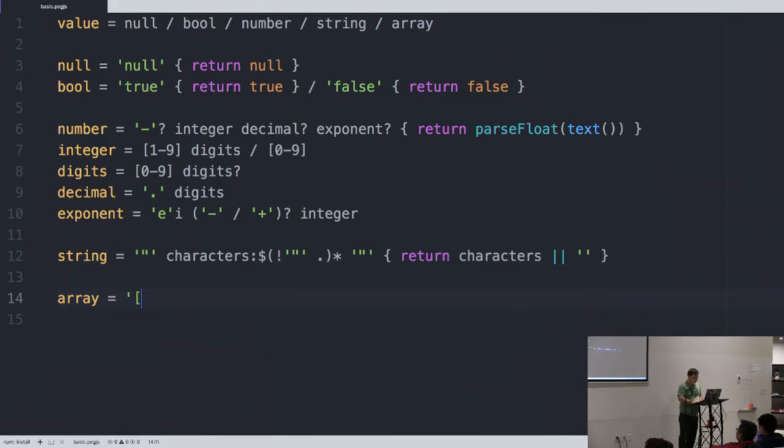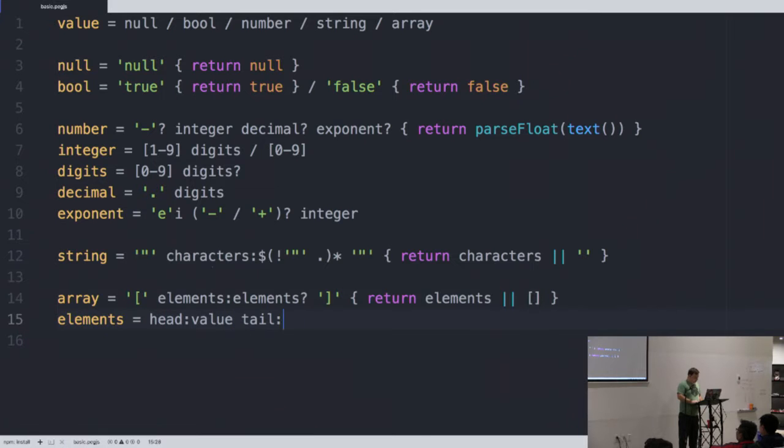So let's move on. Arrays, those are fun. An array is just square braces containing possibly a list of elements or possibly nothing. So this is going to use the optional thing again to indicate that this later elements expression may or may not occur within it. And within that, this is a common practice in most parser generators: you'll often encounter situations where you have a separated list of things, often comma separated. So you'll often have a head value that is usually guaranteed to be there. Like in this case, we've made the whole expression optional, so either the entire thing doesn't run, so we don't need to care, but it might not have a value. So if it actually is valid, then we're guaranteed to have this value.